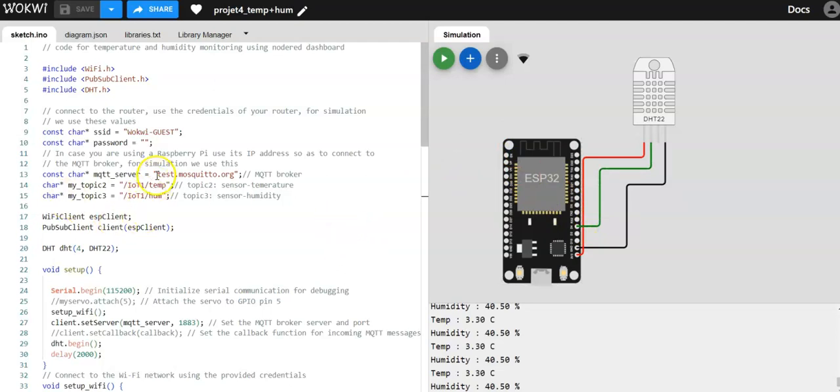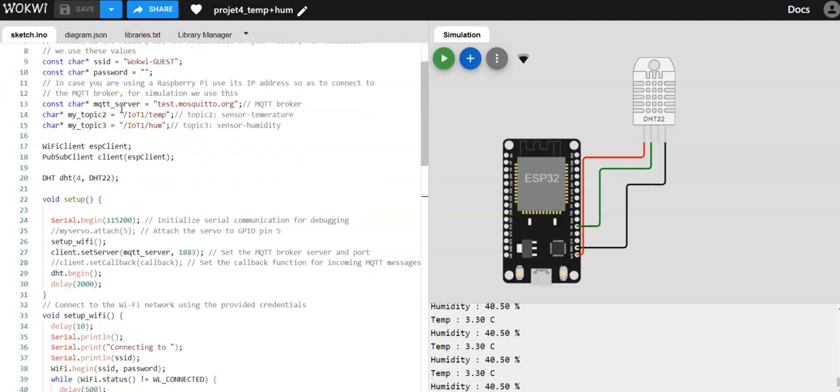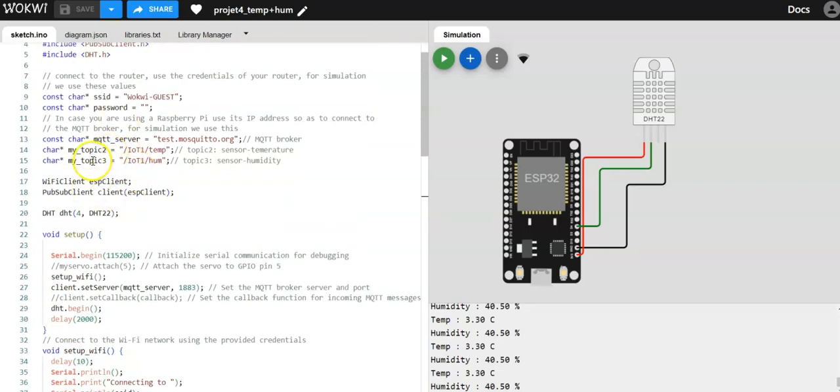For the code, I used the same code as project one with some modifications. So first we include the library of the DHT, and here for the topic. This time I will have two topics, not only one.